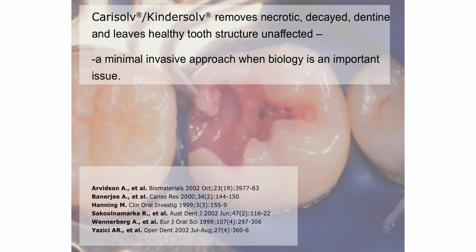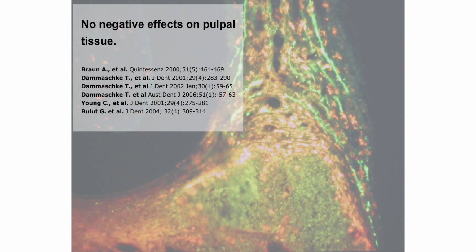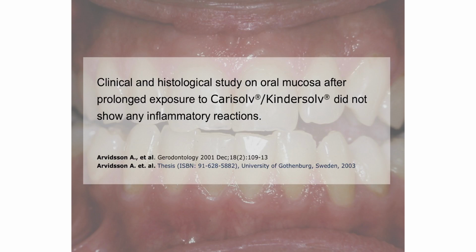To summarize the studies on Kindersolv, it removes necrotic, decayed dentine and leaves healthy tooth structure unaffected, which is a minimally invasive approach when biology is an important issue. Kindersolv has no effect on sound and healthy dentine. It leaves a rougher dentine surface suitable for modern restoration techniques. We have seen no negative effects on pulpal tissue. A clinical histological study on oral mucosa after prolonged exposure to Kindersolv did not show any inflammatory reactions.